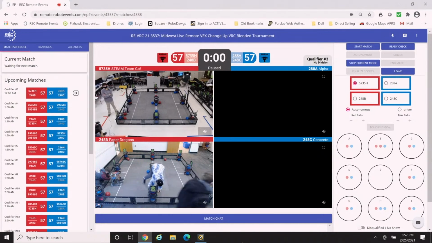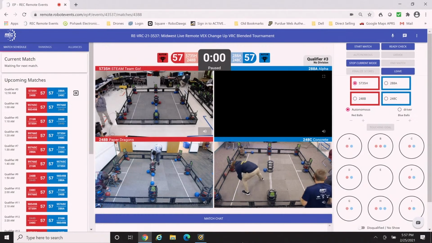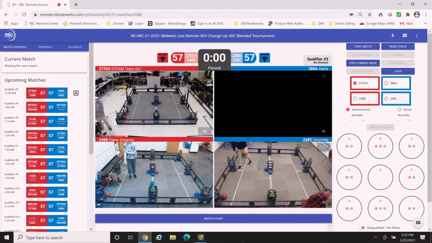But we refreshed, and Alpha and Concrete, we still can't see you. So if you refresh or check to see who tripped over a cord, there we go. We've got Concrete. All right, they're moving. Now we just need Alpha. So they are still setting up because, again, they were just in that previous match. Yeah, we only have 8 teams playing tonight, so the teams are up pretty quickly.